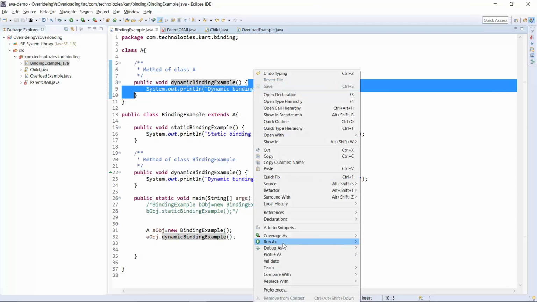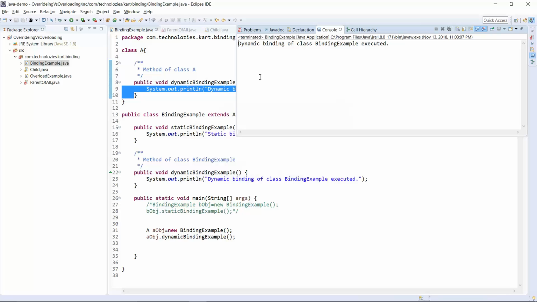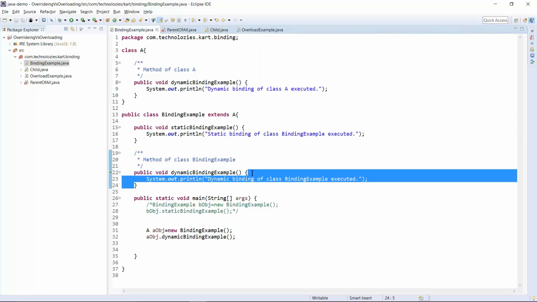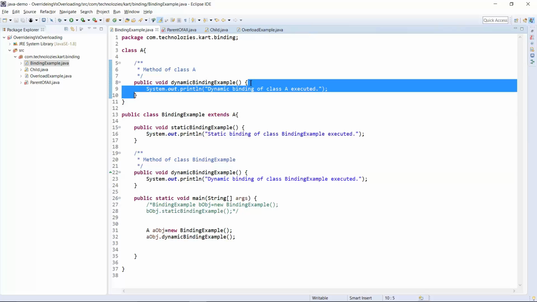But at the time of execution, what I'm able to see is it is pointing to class BindingExample. Means it is pointing to this method. At runtime, this method has been executed. This definition is not executed at runtime.